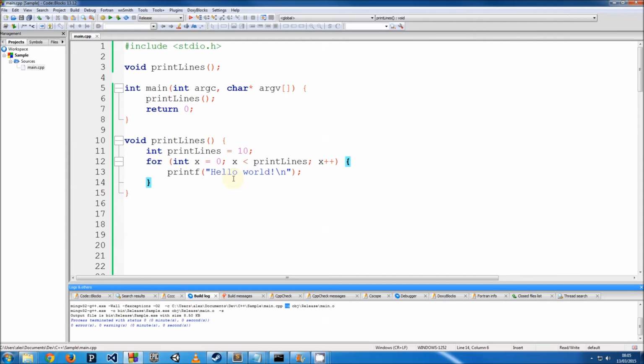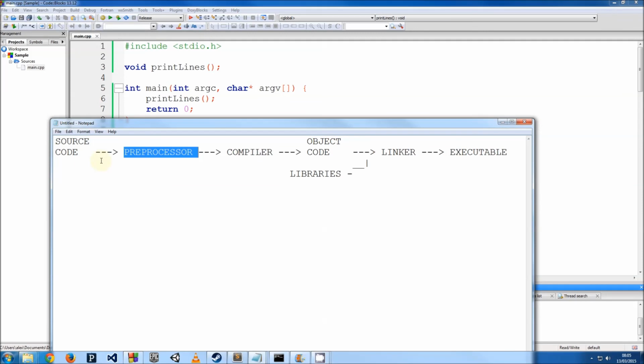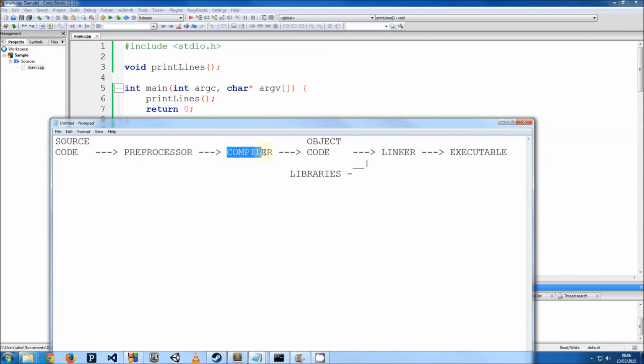So we covered quite a lot in this part. The important stuff that we covered was the stuff to do with linking and compiling, and the whole kind of pipeline of how the compiler goes about doing things. So you write your source code, which is a .cpp file. Your preprocessor goes through and changes all of the code to how it needs to. The compiler changes that code into object code.